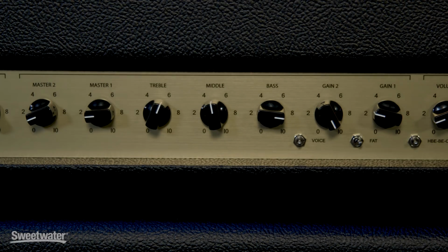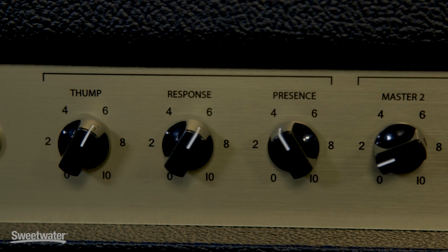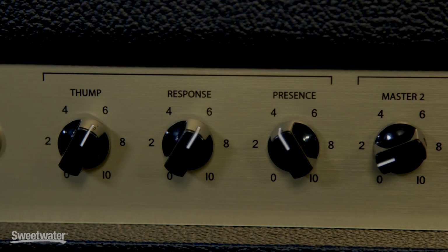You have the typical HBE and BE channels of a BE-100, but what's different is you have a separate master and gain for the HBE channel. Same shared EQ. Then in the power amp, you have a few extra features. You have a thump knob, which is kind of a low-end resonance knob that you see on some other amps. You have a response knob, which is a variable negative feedback, actually. So one way is a little squishier, a little softer in response. The other way is a little more pushed and a little punchier. Nick, why don't you give us a taste of what this thing sounds like when we're on the BE channel?